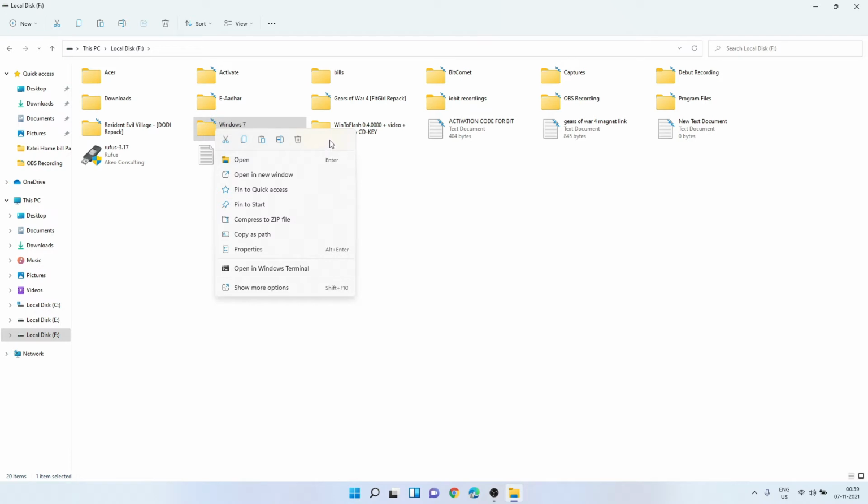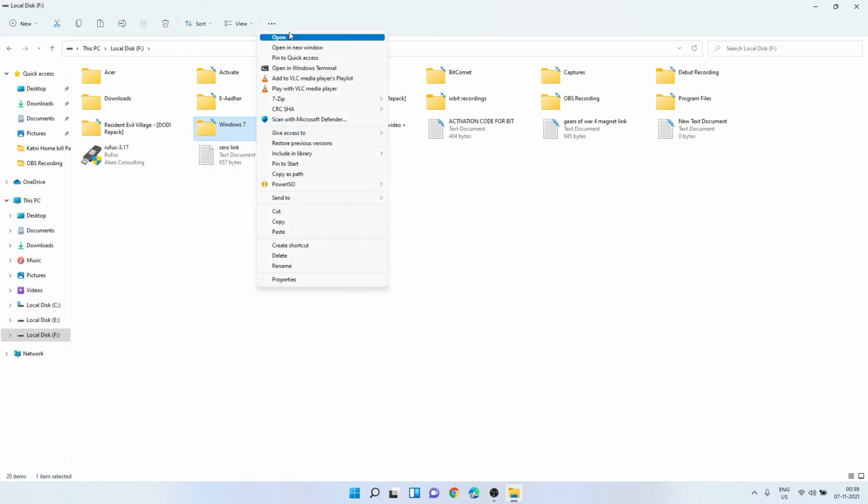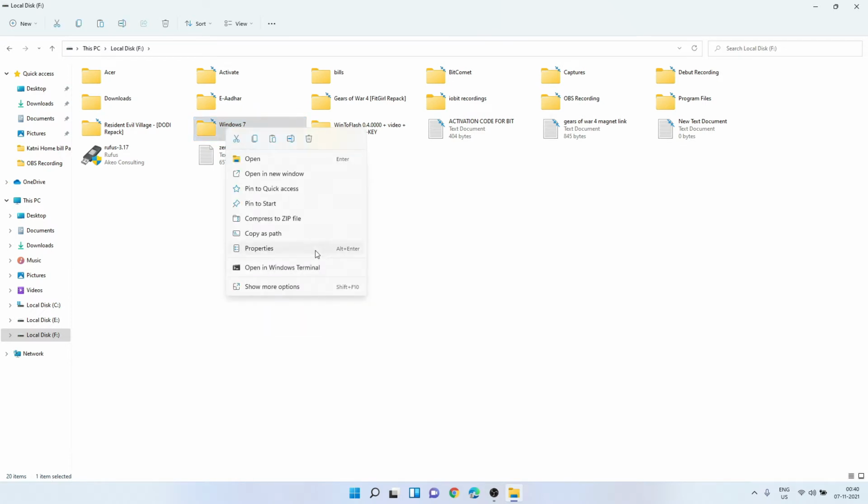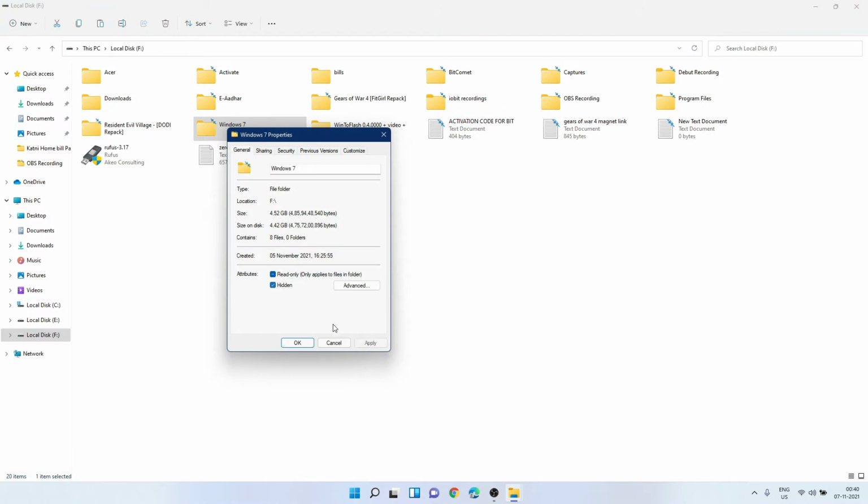There were no necessary changes required, but they have done it like that. And also if you want the old standard context menu, you can use show more options and you can see the old standard context menu for your folder. So suppose you want to hide a folder, what you do is you go here, choose properties and you choose hidden.